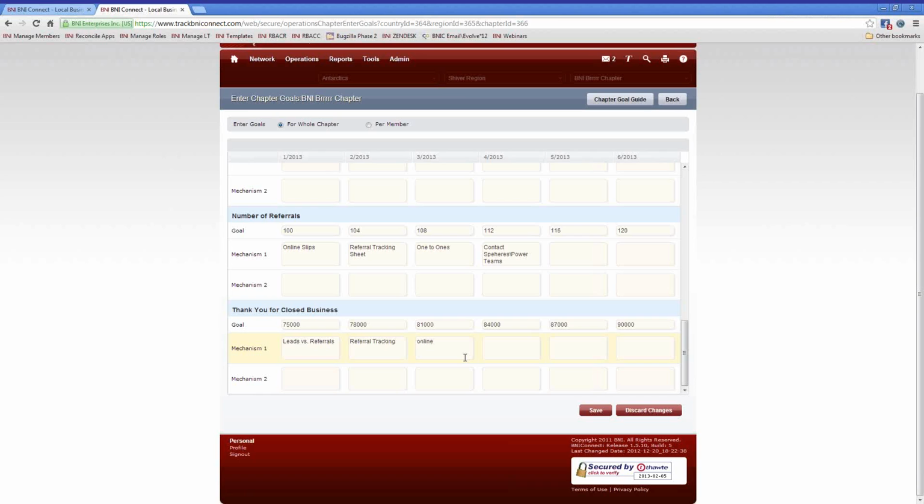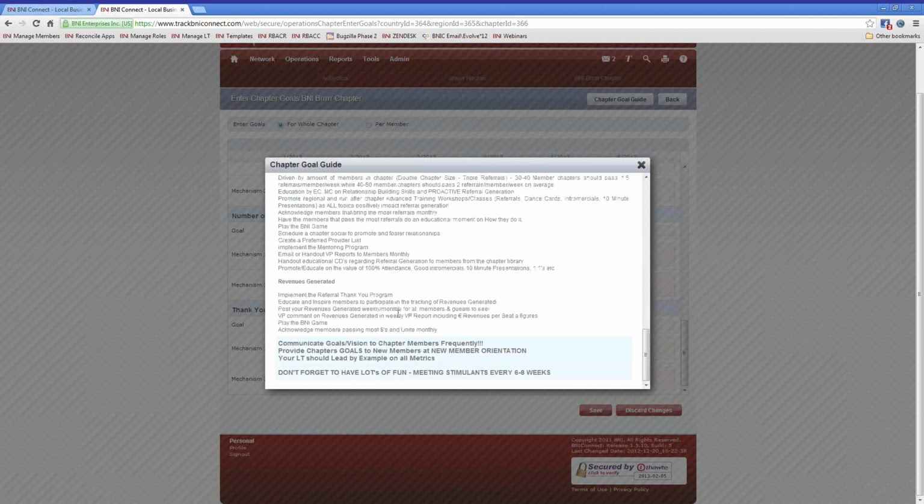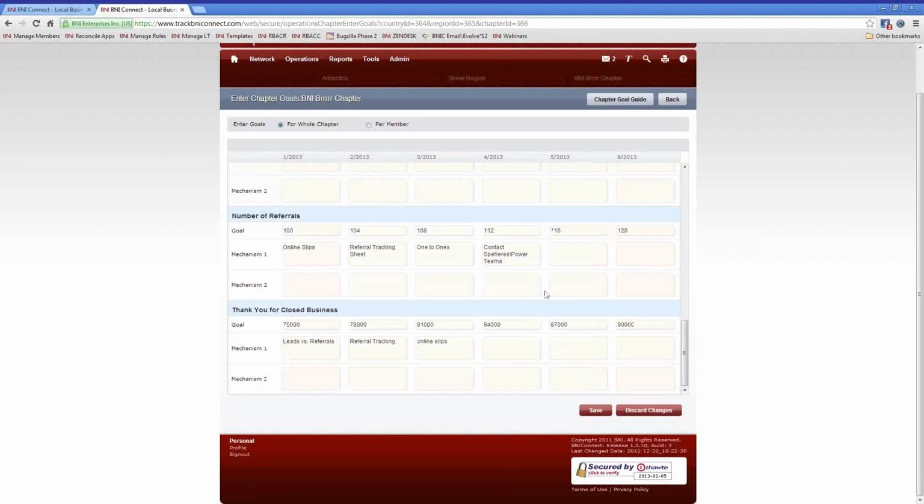The online slips, and making sure people are filling out the online slips for thank you for closed business. And again, if we look at the chapter goal guide, this will give us a number of other mechanisms for doing that. So one way is to make sure that the vice president is commenting on the revenue on a weekly basis. So these are all the ways.